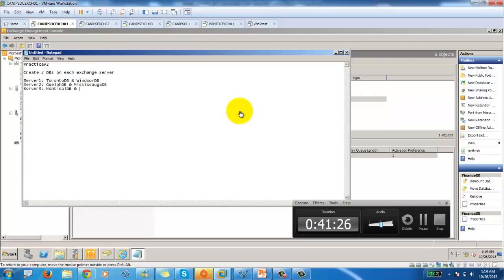Or let's create Montreal and Calgary DB.